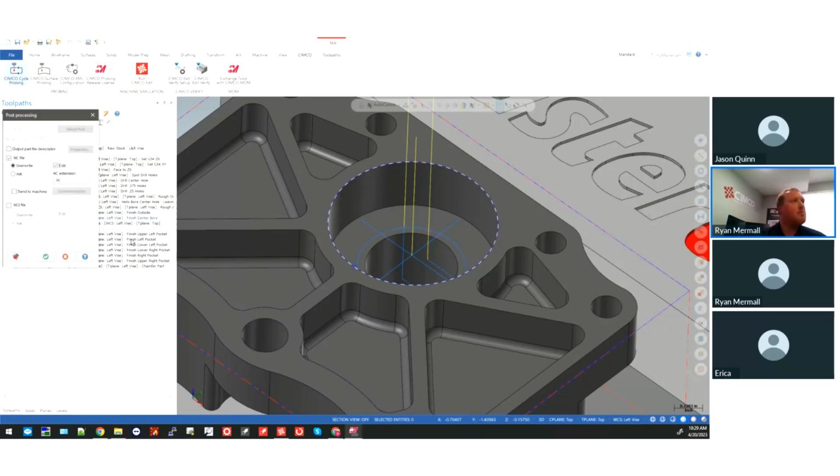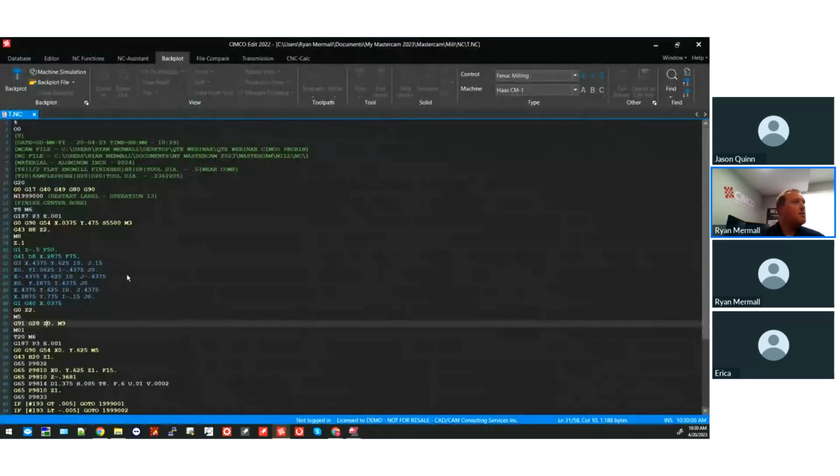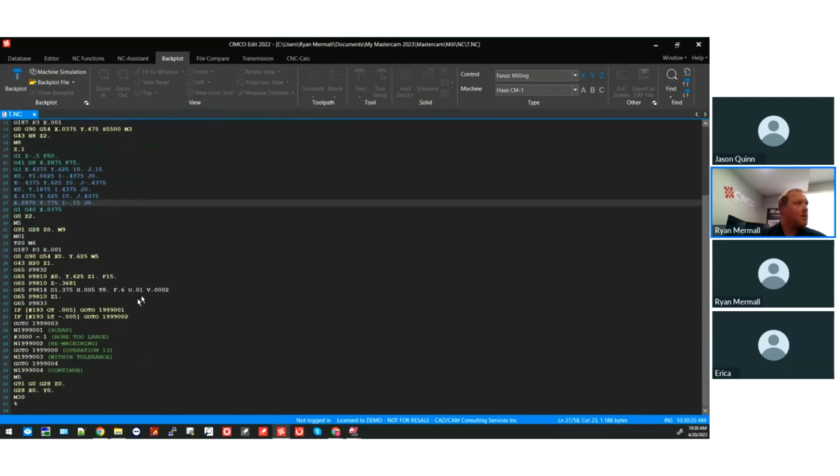If I were to take both of those operations together and post them out, that's going to open up within my CIMCO editor. If we go through and look at the code, one thing you're going to notice right away is we automatically create a restart label, so no need to create any labels as part of it. We're going to handle that for you. We call up our finish tool, turn on our compensation and run that through the cycle to finish up that bore. Then we switch over to our probe and do a standard measurement, giving it all these different pieces of information, depending on what you're going after.